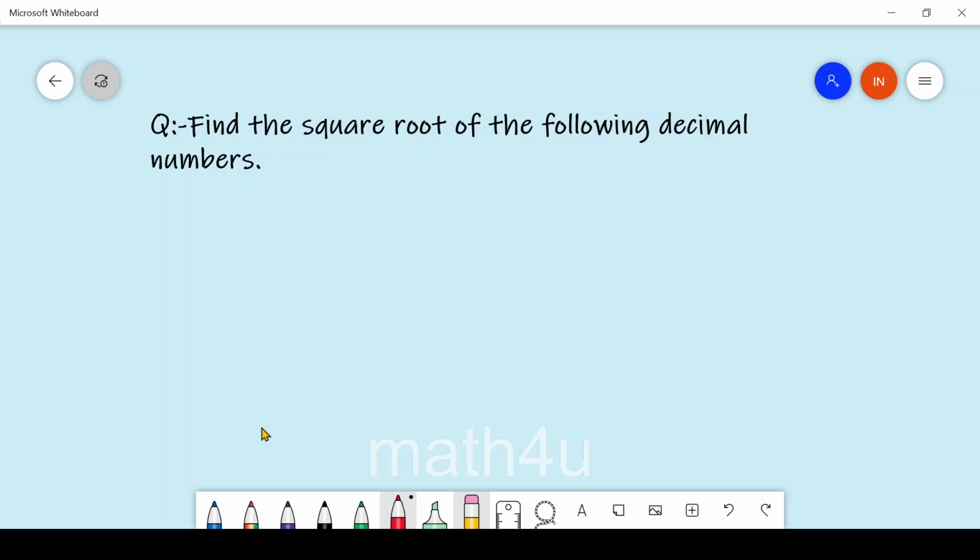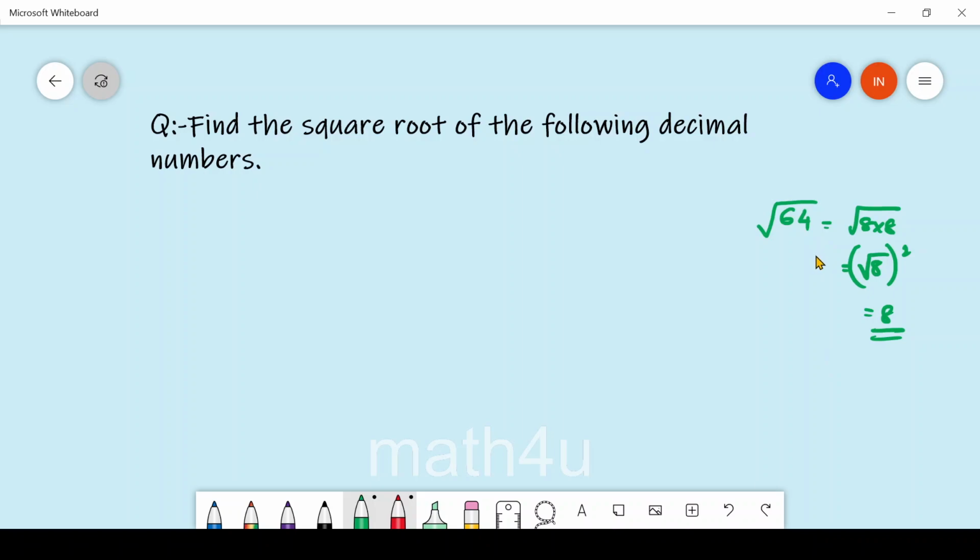So usually when we take the square root of a number, for example 64, not a decimal number I'm taking here, the root of 64, first you will split this: 8 8s are 64, and you will take the root of 8 squared, that is equal to 8. There are different methods, right, to find the square root of a number.